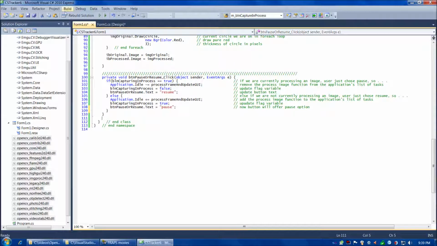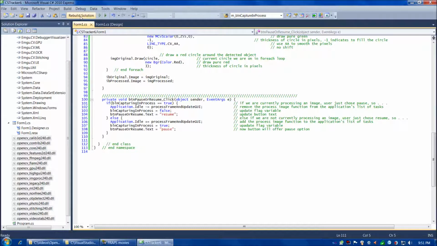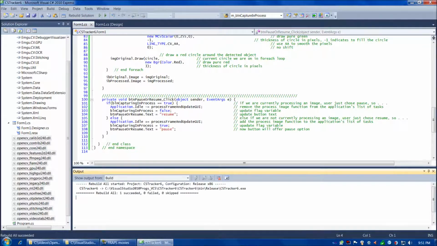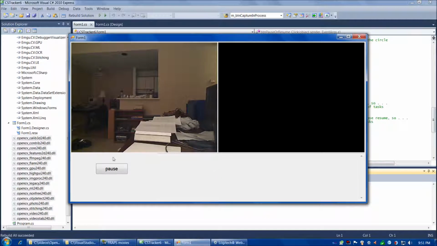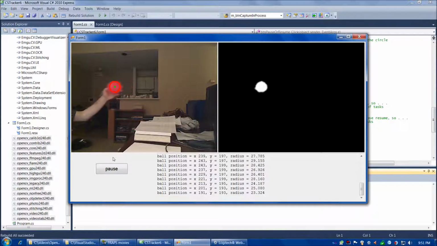And there we go. Now let's save our program and try compile. So we're going to go to rebuild solution. And hey, look at that. One succeeded on the first go. And now we're going to choose start without debugging. And here's our nice form. And there we go. It's working great for us. So I'll press pause. I'm still moving the ball at this point, but we can see it's pausing nicely. And there we go. And we'll try the pause one more time. And that's working great for us.